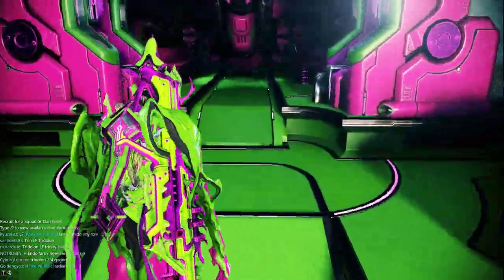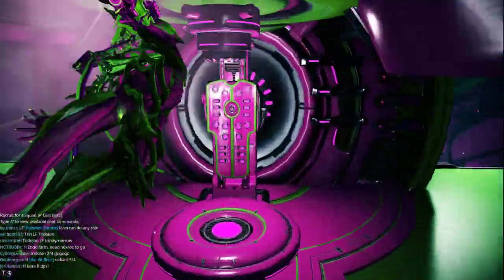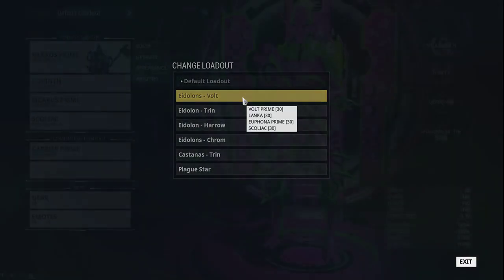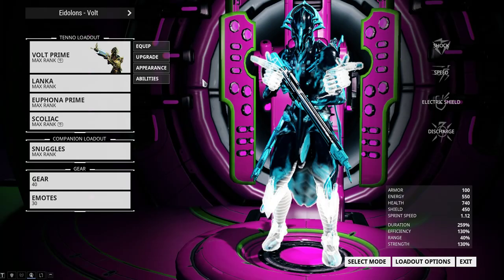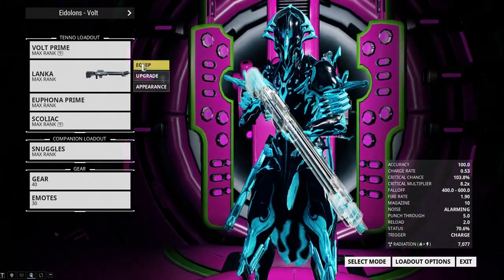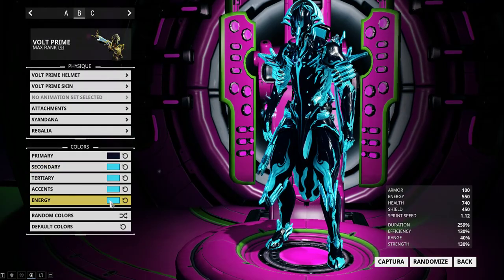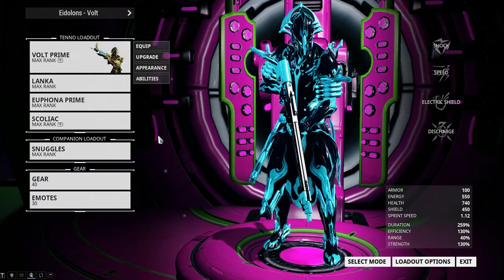Welcome to a video. Today I'm going to show you my exact loadouts for Eidolons. So we have the Volt loadout. I changed my Volt's color so the shields are easier to see through. For example, here's my energy color. It's a light blue. It's really easy to see through at night.